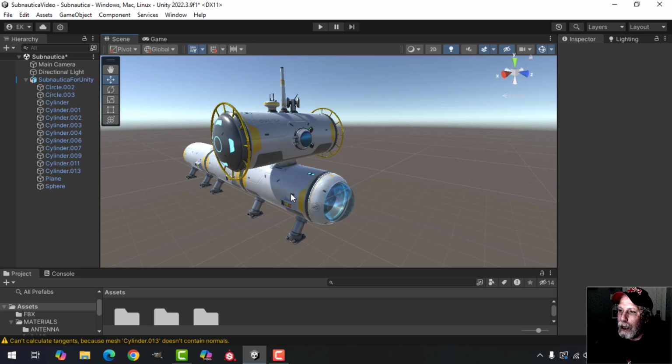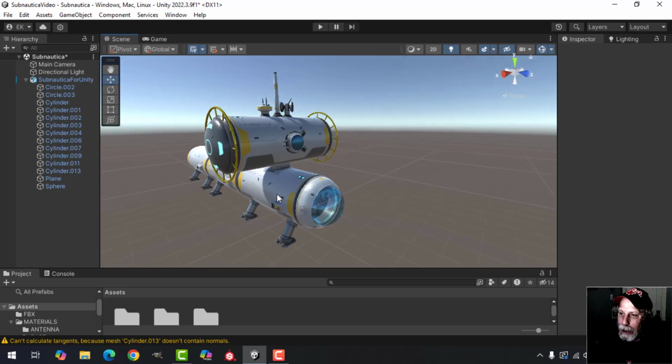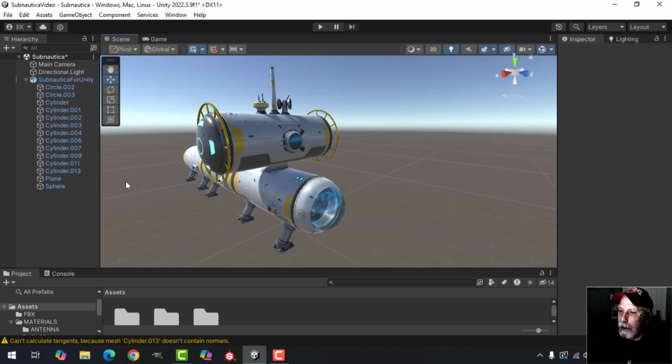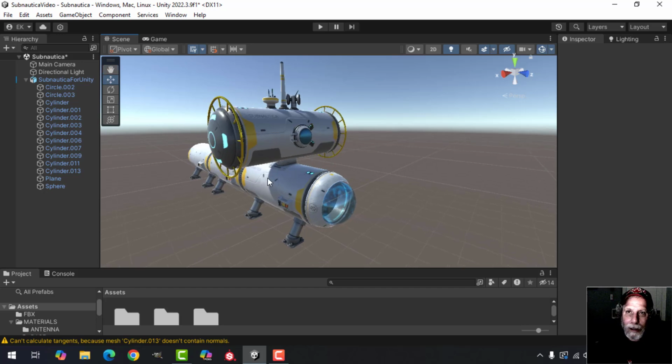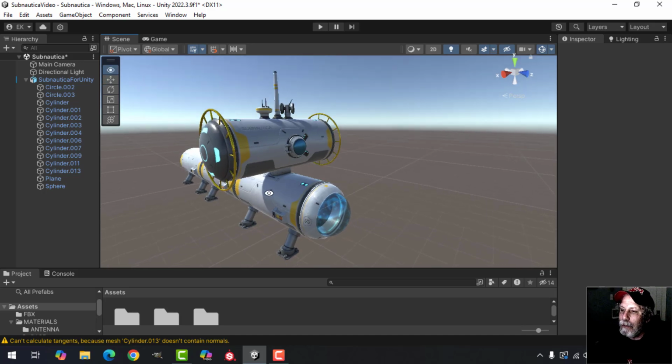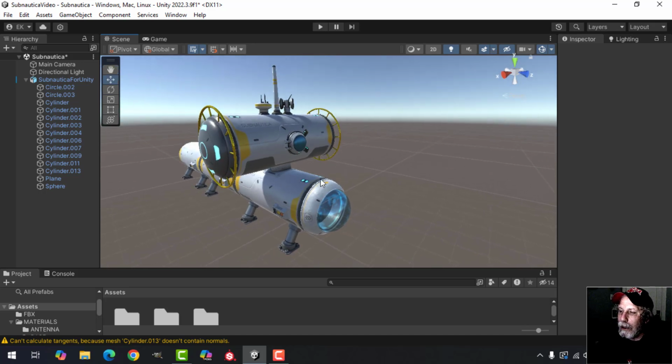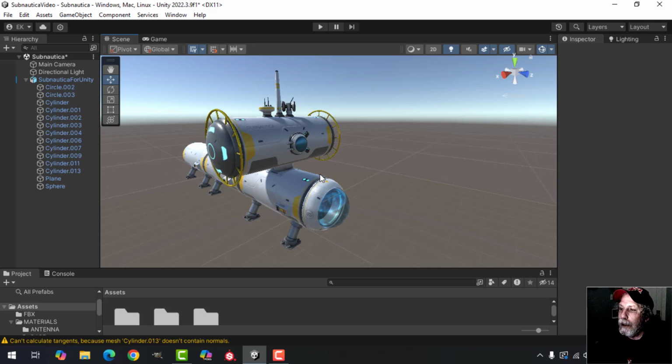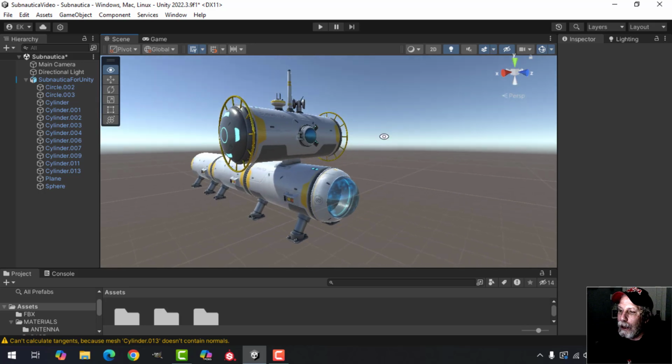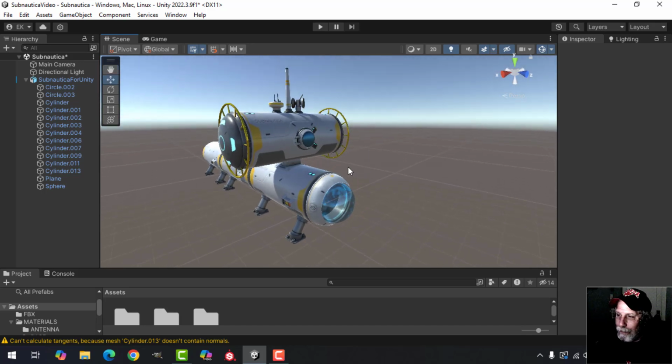I will use some post-processing, do some fog, and do a little bit of environment, some color grading and ambient occlusion. And if I have a little bit of hills or rocky cliff, like it's at the bottom of the Marianas Trench or something, then I might do some depth of field type stuff, maybe some God rays, this and that.